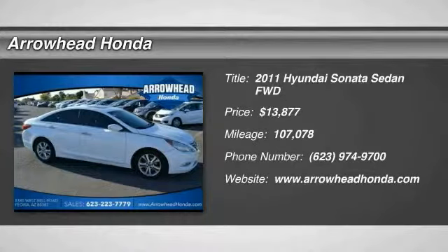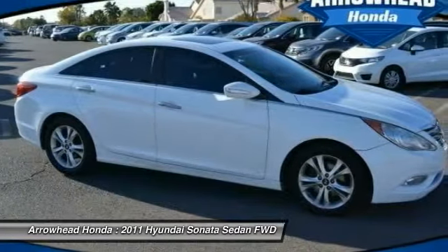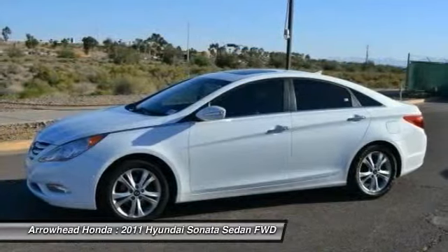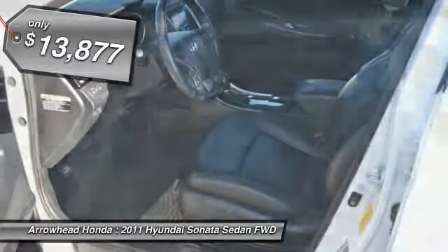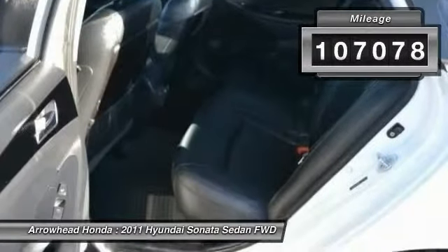In 2011, the Sonata has a long list of technologically advanced interior features and options that make driving safer, more convenient, and much more fun. Don't forget the exterior corrosion protection — a 14-step roto-dip system that provides unmatched protection for your Sonata — and it is priced below $15,000. This vehicle has less than 110,000 miles.